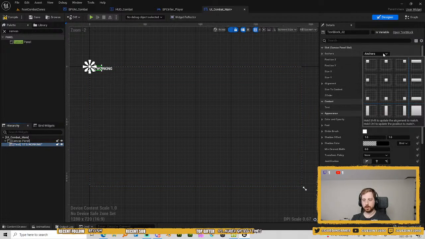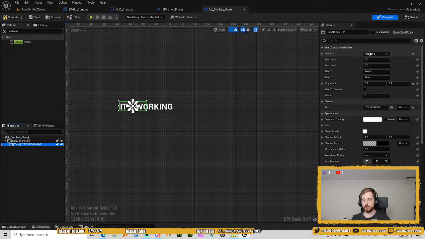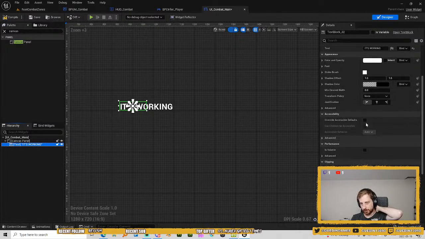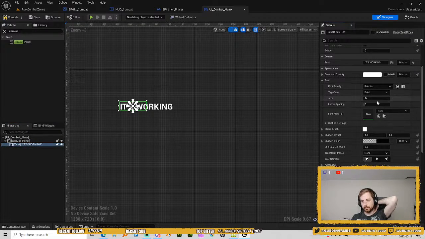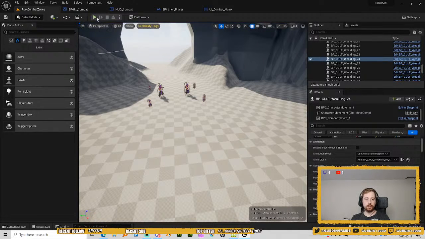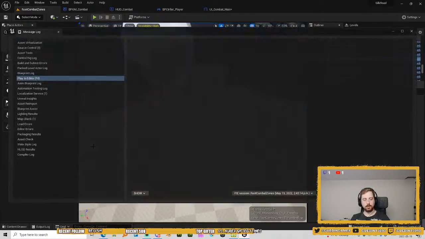This is gonna be in the middle, just to make sure that it's working properly. The alignment of the text, where do I put that here? If I want it to be centered, transform policy, nope. Font, justification. All right, so that's gonna be enough. Let's see, if I'm playing, I should have it, it's working right in the face, and it is working. So we are in business.